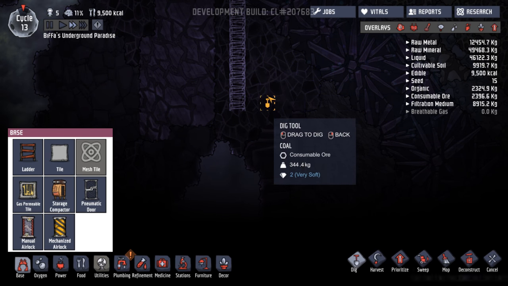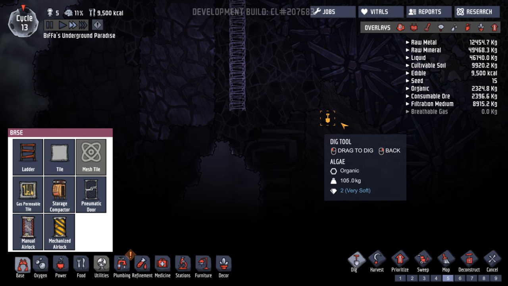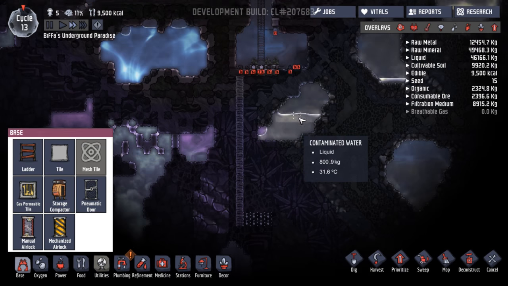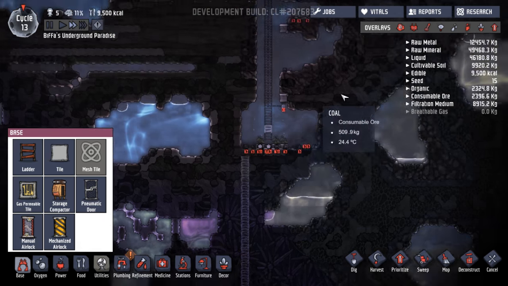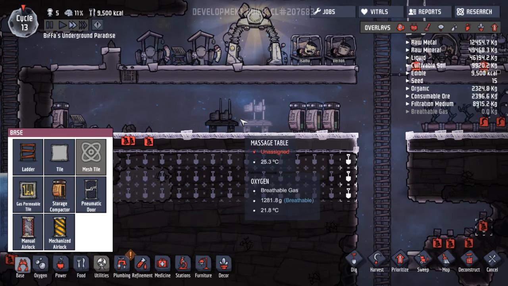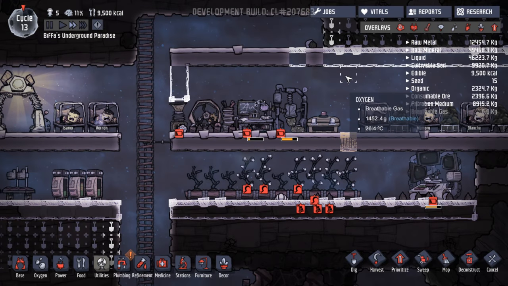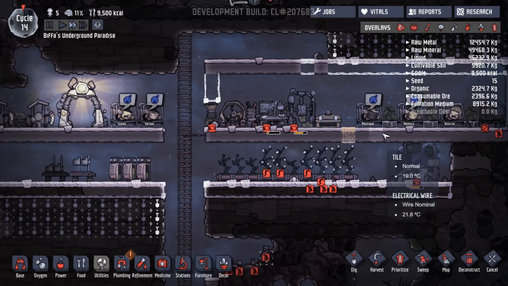And then maybe... What is this stuff here? Algae, coal... Oh, they're all going to bed. Good, good, good. How's the stress going? Blanche is a bit stressed. Let's change that to Blanche. Although she's our chief food maker, but hopefully... Power's down. We need more power.